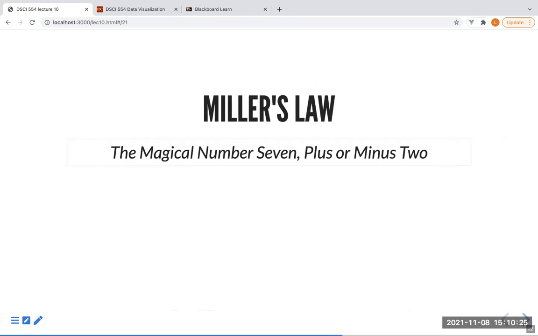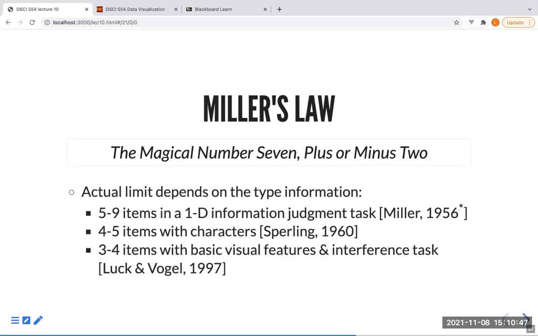That says that the magical number is 7 plus or minus 2, which means that if you look at different objects that you need to remember, different colors, different shapes, if you go more than 7 to 9, it's not probably going to work. Now, this is a rosy picture because this is assuming that you're doing a simple, one-dimensional judgmental task. So this is really how long is the segment.